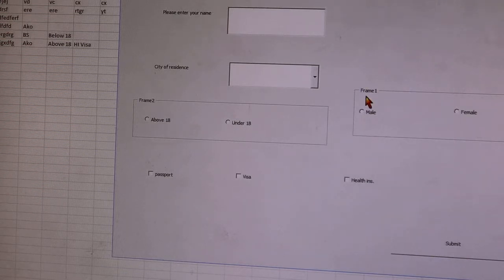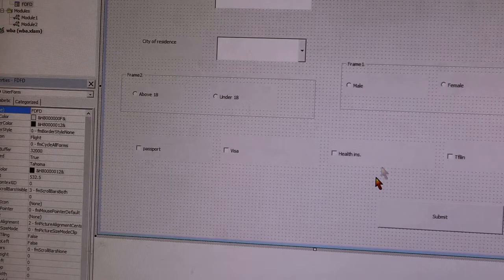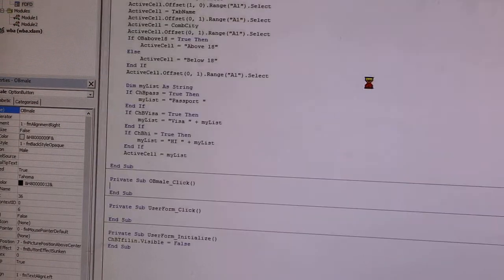Now I want to add a command so that once we click on male, fill-in will be visible, okay? So I go over here, and I double-click on male, OB male click.